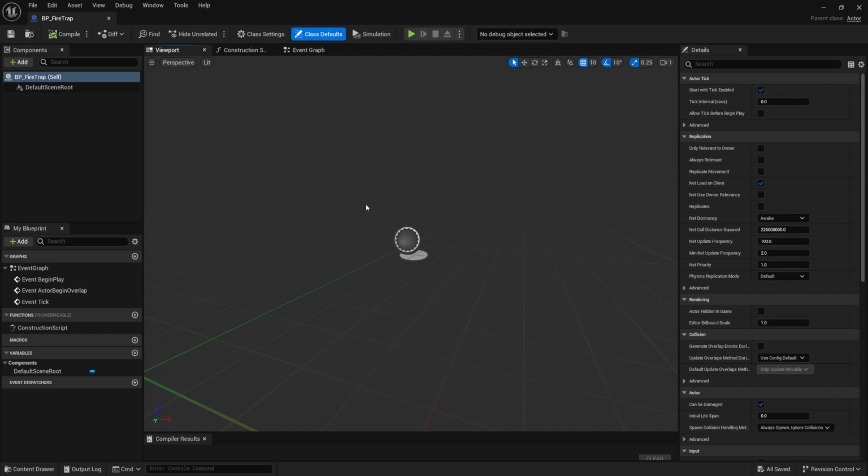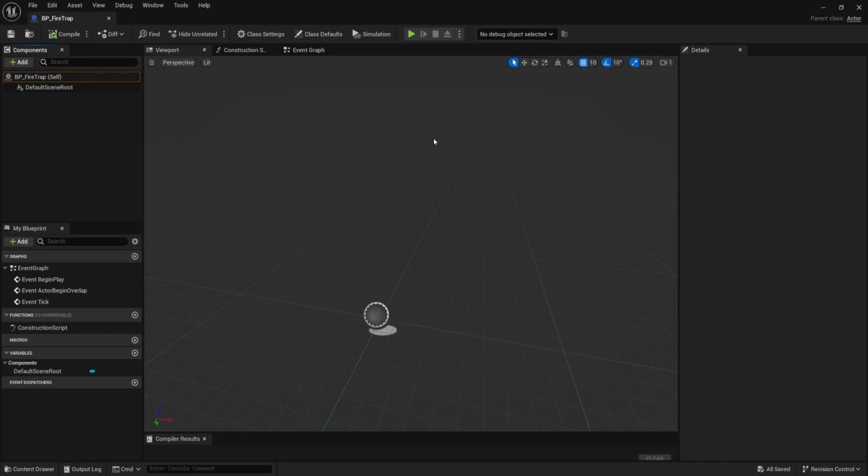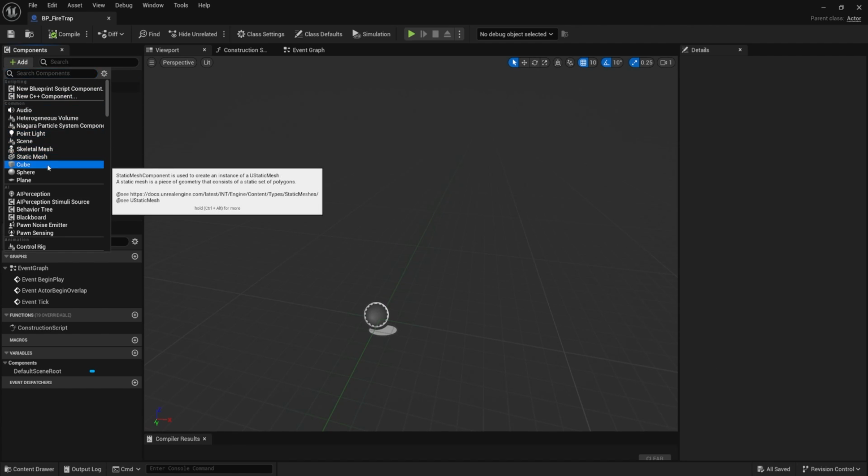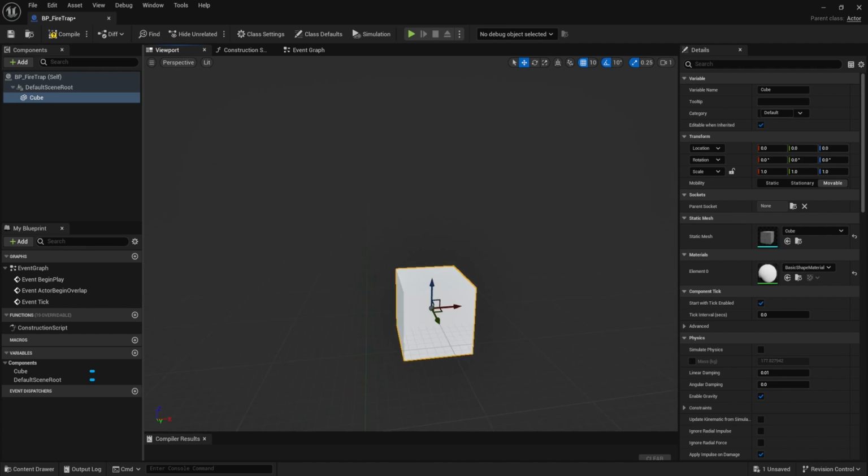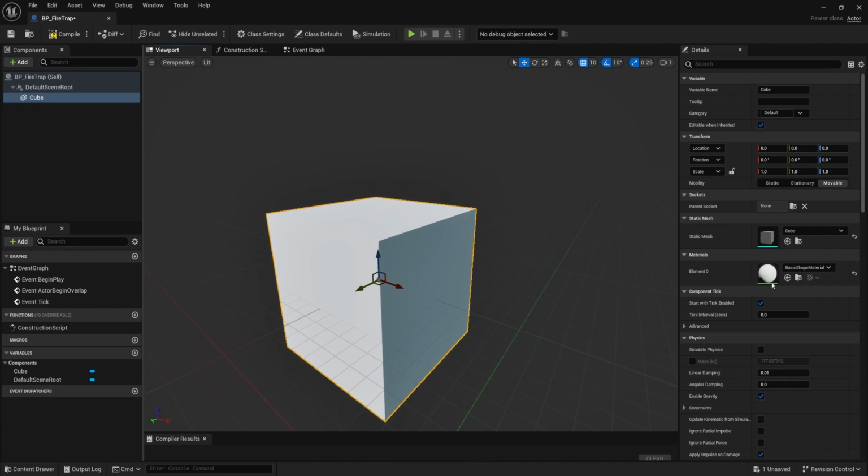Now what I want to do here is define what my fire trap is. And at this point, you can kind of deviate a little bit with the static mesh and whatnot. I'm going to use placeholder stuff and things that come with the editor for prototyping, and then you can always replace this later. So I'm going to keep my default scene root, but I'm going to add a cube mesh right here. Later on, this could actually be your own custom static mesh if you want to make a fancy fire trap thing. I'm going to keep it as a cube, but you could always replace that later.